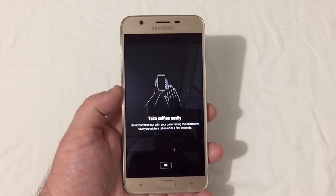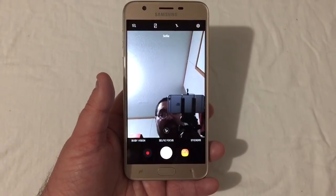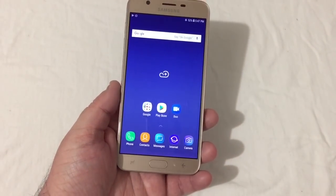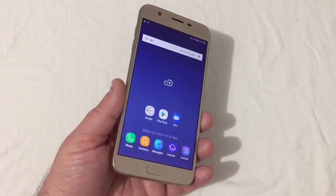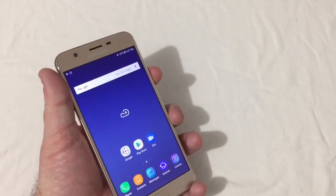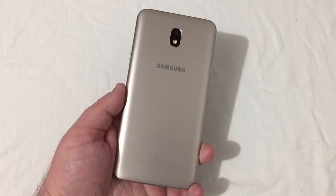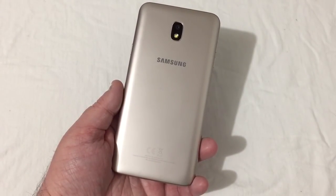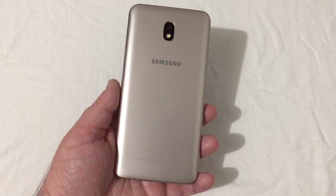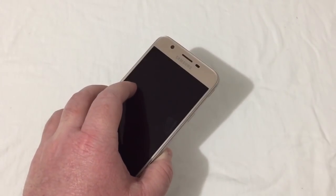I'm really interested to see how good this camera looks. On the front camera it looks really nice as a sample, but I will be doing full picture and video tests. Overall, for $229 retail I would have loved to see a fingerprint scanner, an extra gigabyte of RAM, and a front-facing flash like the 2015 version.